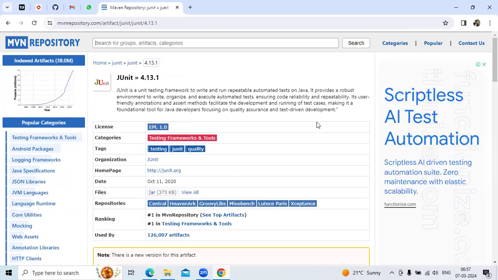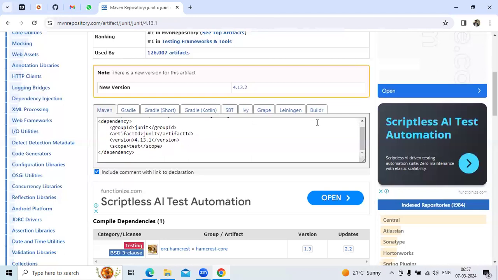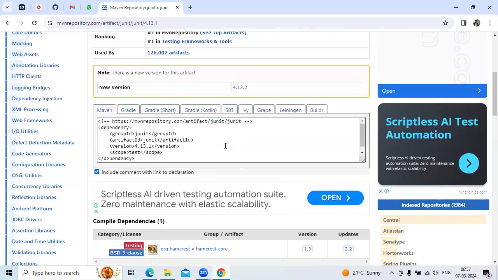Scroll down. See, this is your code. Okay. So you can take this dependency from here and I can put it over in the format XML so that it will take this dependency. So if you see the format XML, the code will be similar. Just go and open the format XML and see dependencies.